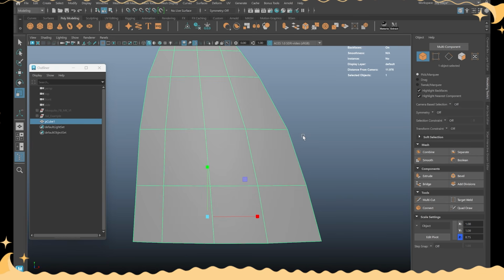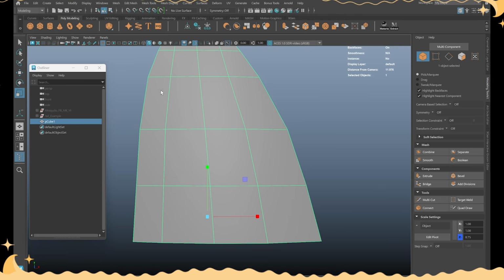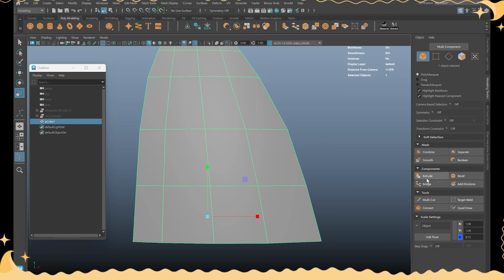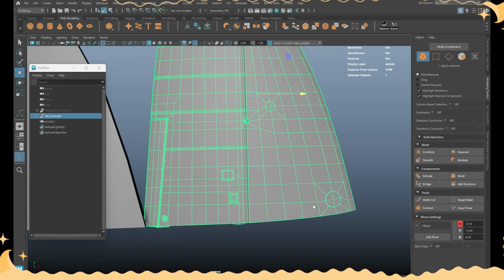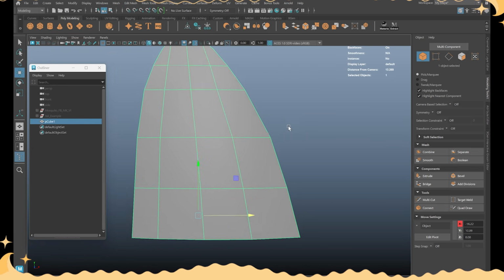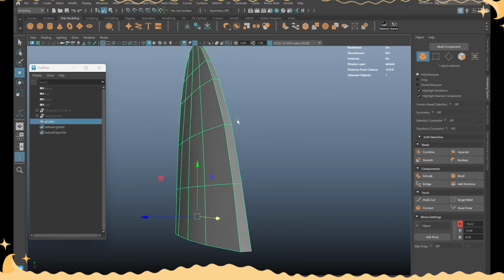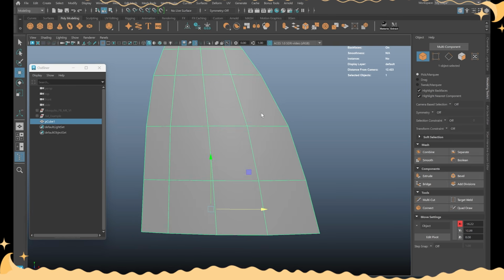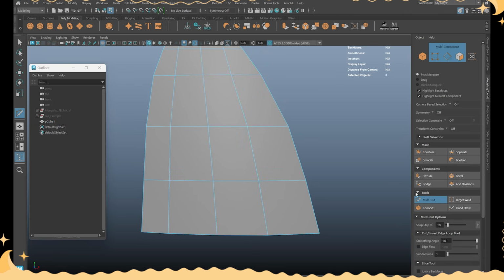So once you're 100% happy with that shape, and you need to make sure that you are 100% happy with that shape, we need to go ahead and make this topology a little bit more even. You can see right now these quads are looking a bit more like rectangles, which is not something we want. The main reason being is if we want to add some nice details like these circle aspects and some lines and extra parts coming across here, especially on curved surfaces like this, it's much better to have even quad topology. Okay, it just makes everything easier to work on. It's going to make your life easier, so really make sure you take time to get that correct.